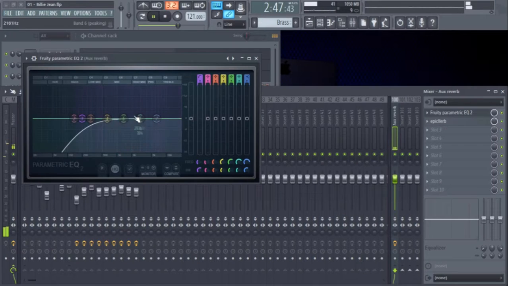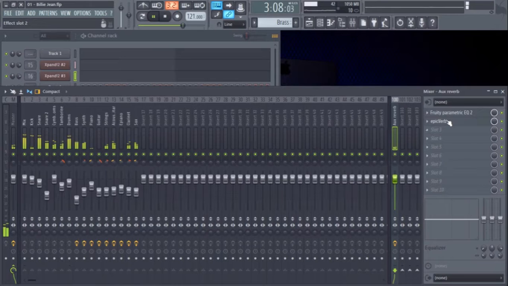I cut down the low frequencies, and I also wanted to cut the highs. I saw a tip from Dave Pensado where he said he rolled off a lot of the high frequencies from the reverb, and I think I like that. I can do even like this.